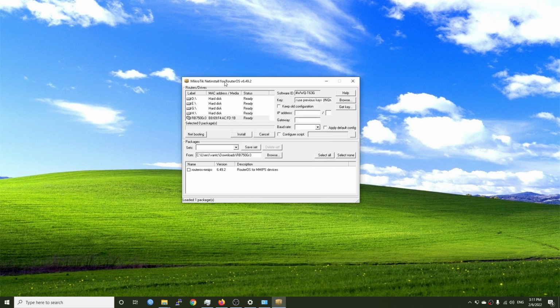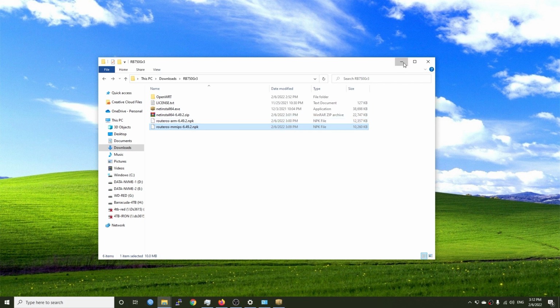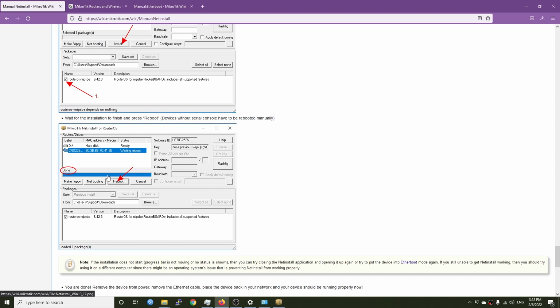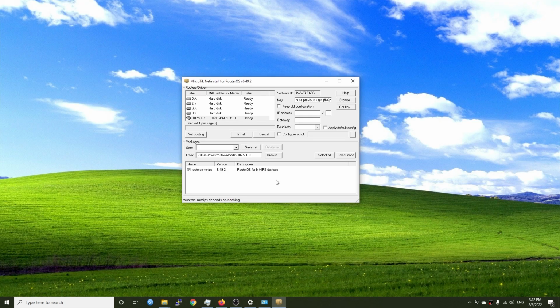We can see that the Netinstall application already detects the architecture of the CPU and it selects only the MMIPS instead of the ARM, as we can see right here. So let's go back to the guide. After that, what we need to do is to click the Install button, and after the process is finished, we click the Reboot button. Alright, so let's do that together. Now we need to make sure the device is selected and the firmware is ticked and hit Install.